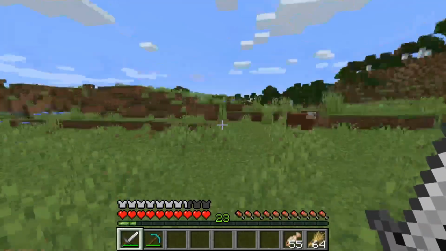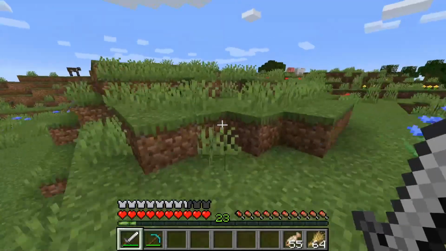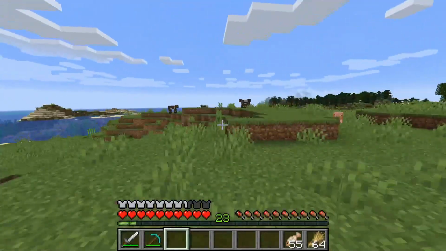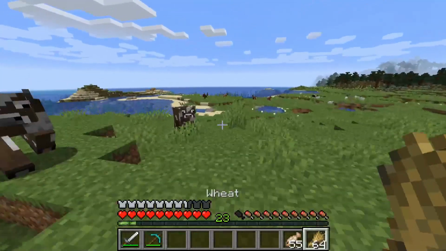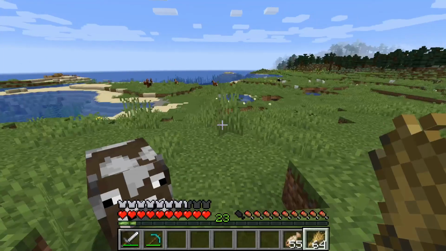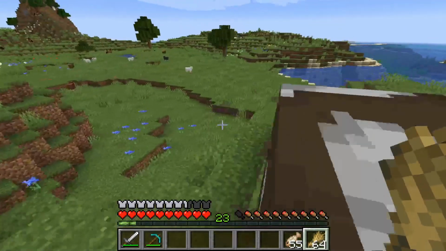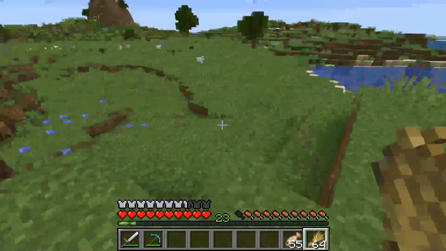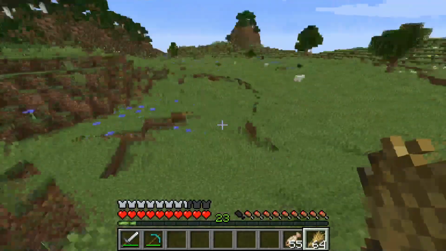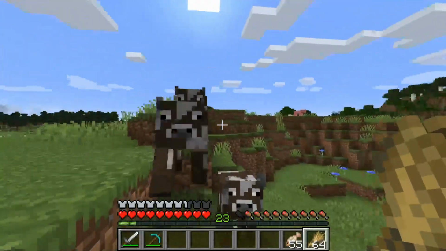So our goal is to find some cows, which we have just done. And what you're going to need to lure them back is some wheat. Another benefit of using cows over pigs is that pigs can only be bred with carrots. And carrots are not necessarily an easy thing. You can only find carrots in a chest, which we happen to find in our little boat over here, and/or in a village.